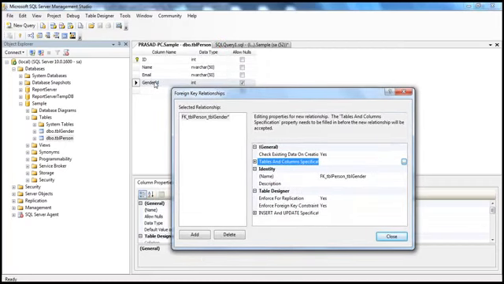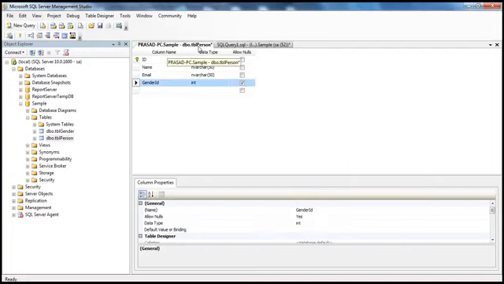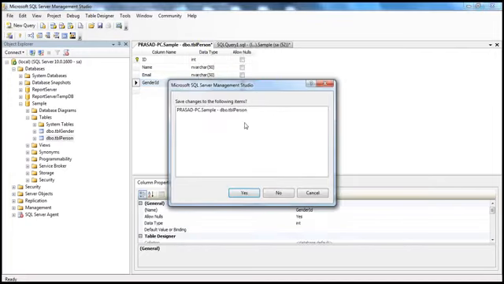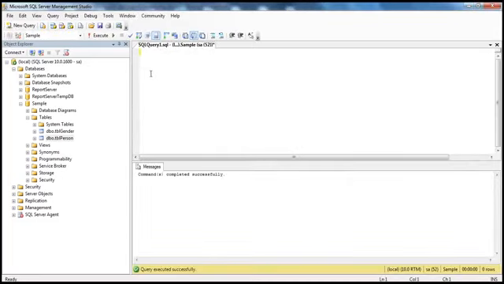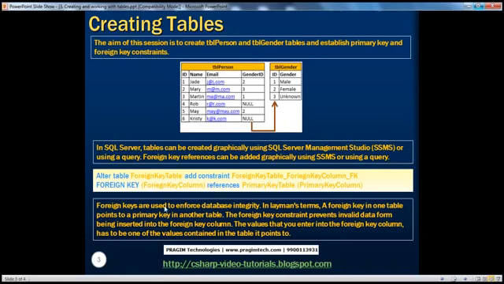Now if you say close and save the table, what's going to happen? This gender ID will be marked as a foreign key constraint. Okay, but let's do that using a query rather than using the designer. Okay, let's not save this. If I want to create a foreign key constraint using a query rather than the designer, how do we do that? There is a general formula for that.